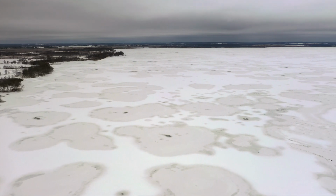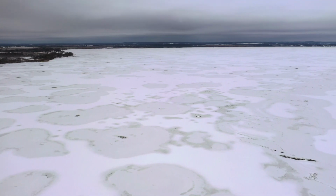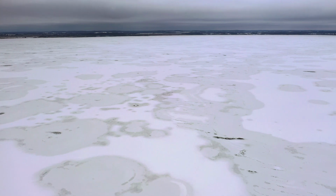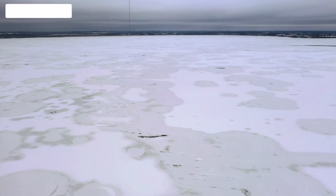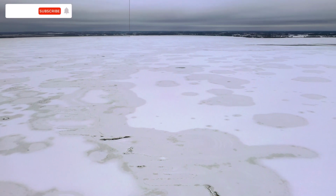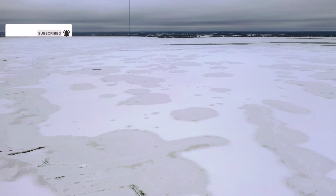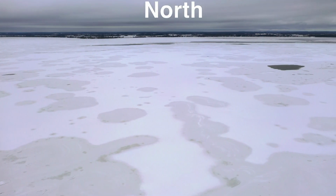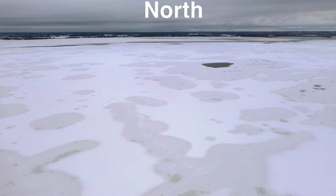Now on Poygan, it runs a little different. So we're looking west. We always start west on Poygan when we're out there. And you can see there's discolored. There's solid areas of white. That should indicate more solid ice because the snow wasn't getting wet. The grayish colored stuff, that is not as good of ice underneath there because it is moist. In other words, wet. Word moist is weird to say.